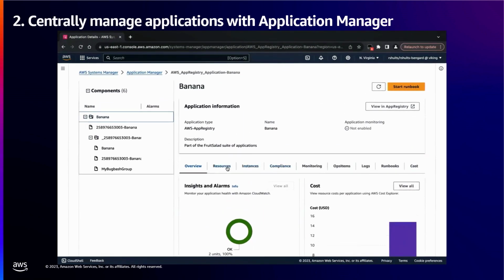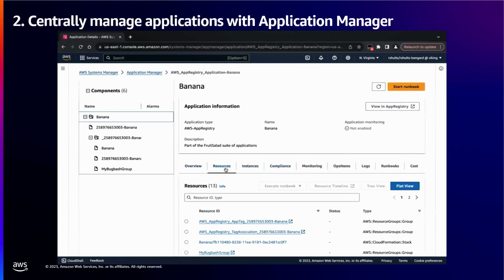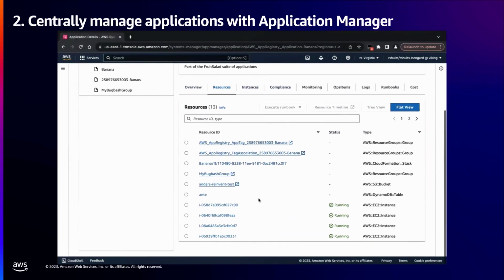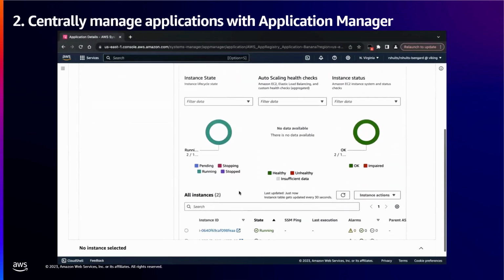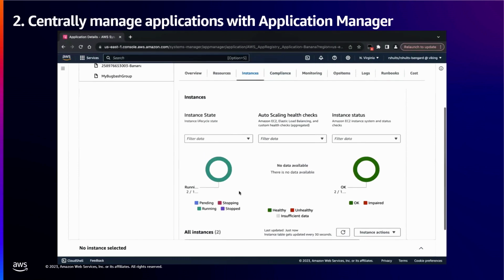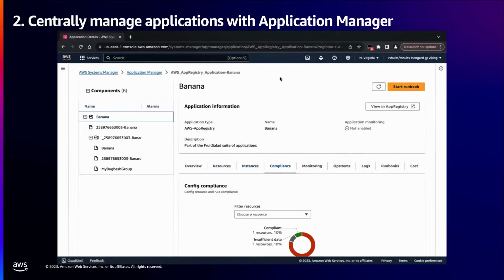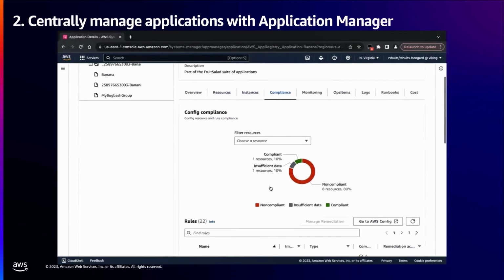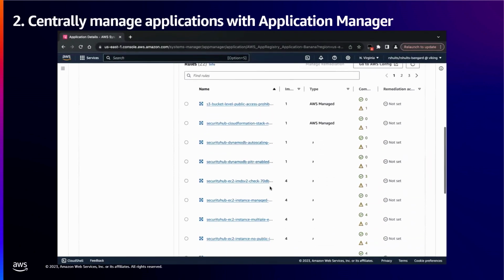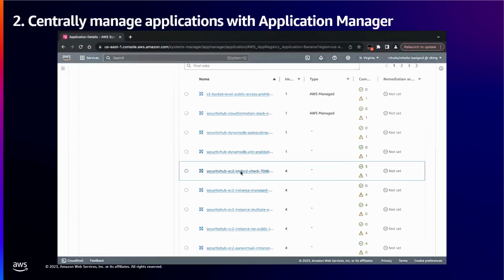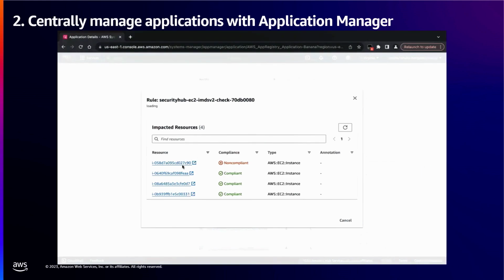You can also go deeper into the different tabs that we're going to click on. Like this resources one shows all the different resources that are part of your application within the account. Instances shows the current state of any EC2 instances that are part of just that application. But in the compliance tab, which is what we're going to focus on, you see any of the compliance findings that are rolled up aggregated for this. And one of those you'll notice is the same instance metadata finding that we saw before in Security Hub for the same instance, the C90 instance.